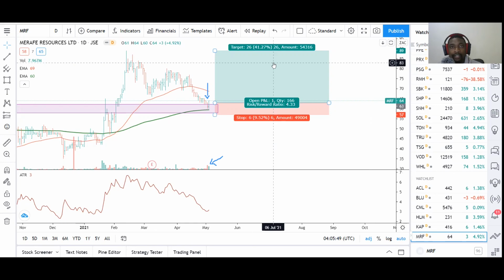Just because the broker does not have a stop loss function doesn't mean that I don't use a stop loss. I will check the chart on a regular basis. I will set a price alert. If my stop level is hit, I will log into my brokerage account and then I will sell, just to make sure that I minimize the loss that I can take on that particular stock. So please, good people, stop lying to yourself. There are many ways to minimize risk. If you don't manage risk, then your account is just going to blow up.